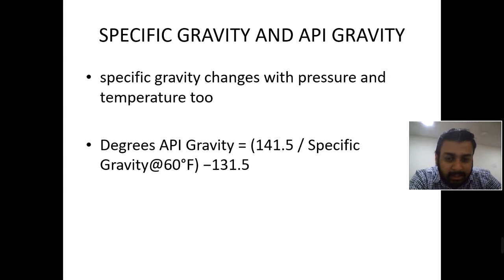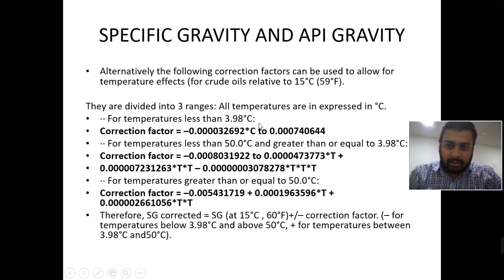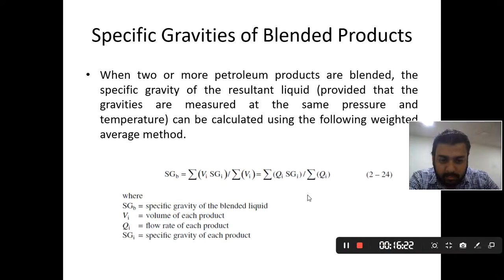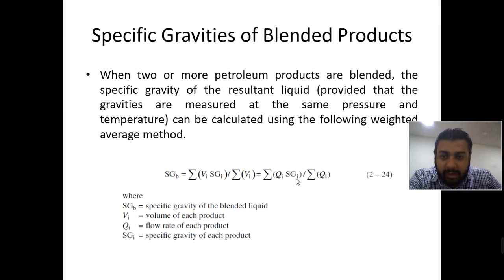API gravity is needed, first of all, because of the pumping station pressure requirement. For example, whatever pump you are installing in the pipelines, if the oil is lighter, it is easy to transport. But if the oil is heavier, then it is very hard to transport. So this is the formula to find the API gravity. Therefore, it is needed when you do these calculations, because you want to calculate many various other things. When we are designing the pumping stations, we need to look carefully at the API gravity.